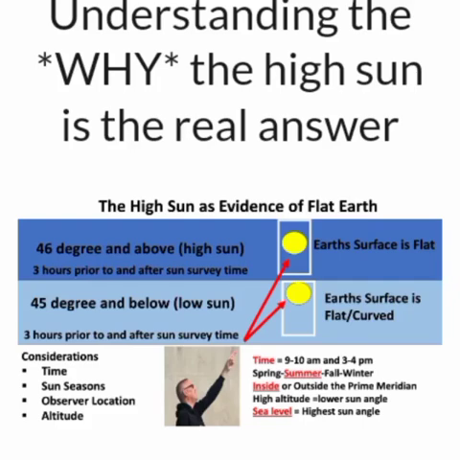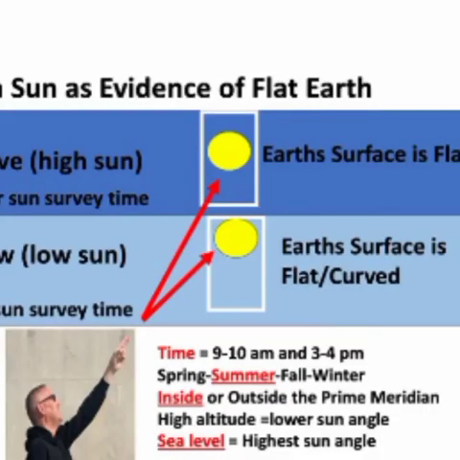Understanding the why: the high Sun is the real answer. Understanding Sun location in our daytime sky, or the high Sun, is primary evidence of flat Earth. And it is why the Sun, once we understand its position in the sky, only works in one model, the geocentric flat Earth model. At 46 degrees or more, the Earth's true surface shape distinguishes itself as flat at observation times of 9 to 10 a.m. and 1500 hours, 3 p.m., 1600 hours, 4 p.m. daily. Like a window in the sky, as shown in the diagram above, the Sun position in the sky verifies the difference between a flat or curved surface.